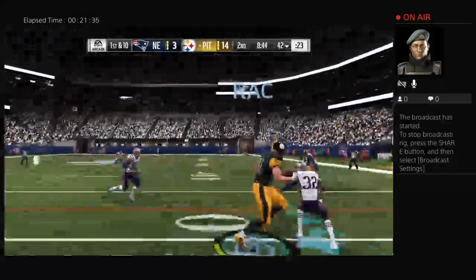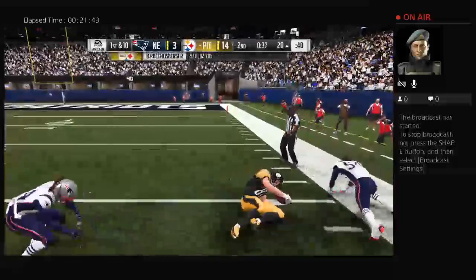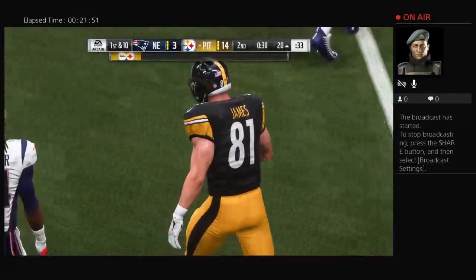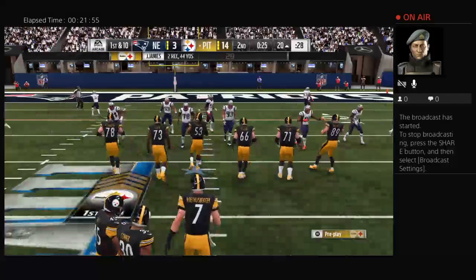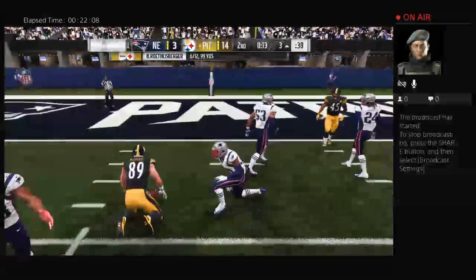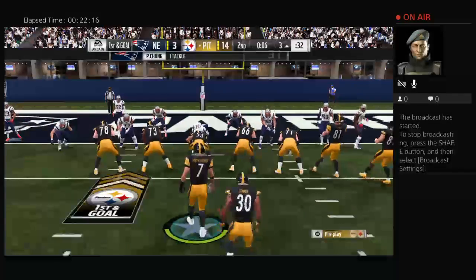Throwing now, Roethlisberger on first down. James has got it, complete. And he gets this deep into Patriot territory. They give him a gain of 38. I know exactly what's going to be said about that play from the defensive perspective. What's that? That's why I tell all you guys we need more than one tackler to the ball. He broke the first tackle. Throw caught at about the 5, and stopped a few yards shy of the goal line at the 3. 17 more yards on that one as they keep the drive rolling.